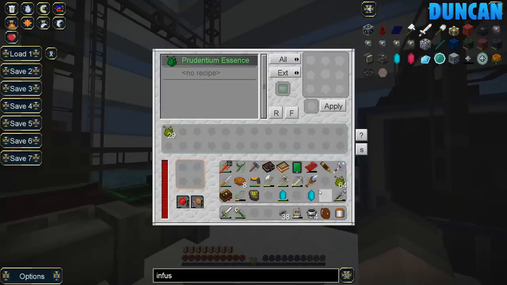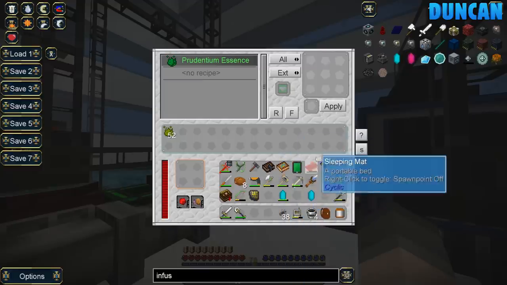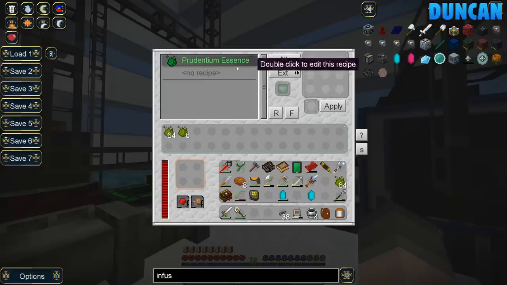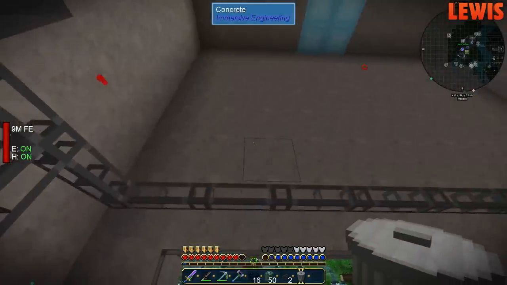Oh dear. What's wrong? So the infusion crystals... they get used up. They don't get used up, but they have charges. Right. And I think when you make this recipe, it counts the number of charges that infusion crystal has and then only accepts that one. Okay. What does that mean? It means that it will only ever use infusion crystals that have 1,000 uses left. And when it gets to 999 uses, it won't pump into the machine again. Oh, I see. Yes. Okay, good point, Duncan. Good thinking.